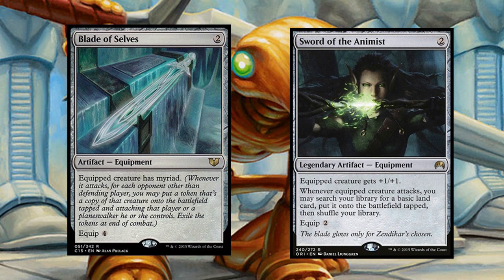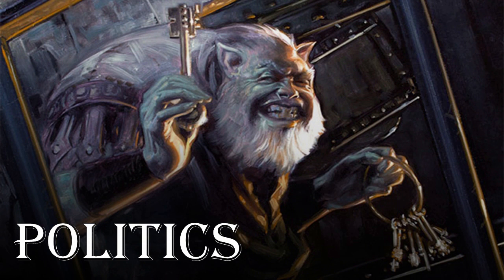Sword of the Animist. I mentioned that mana ramp is important, and this sword is going to ramp you with each attack. You want to attack, you want to ramp, this is the sword for you. Now this deck's going to have a lot more politics than you think.